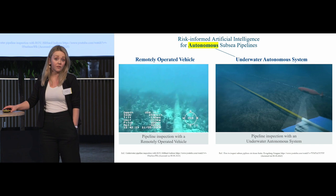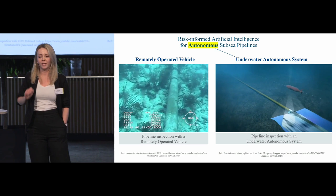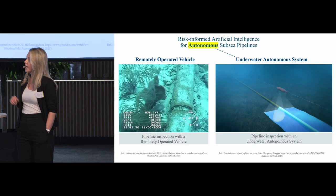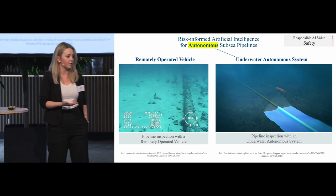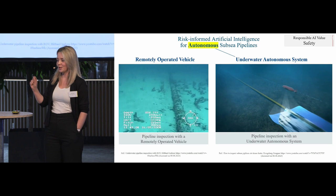So underwater autonomous systems come into play. That can be any sort of drone that can hover over or latch onto the pipelines or walk by. Here we can see an image of a drone swimming over a pipeline and scanning it from the top. And that is exactly the type of images that I got for this use case to explore. The reason for this is to see that we can enhance safety by using underwater autonomous systems. We can send these drones whenever we need to inspect the pipeline instead of sending vessels and making it a lot more complicated. But there's just one challenge. These autonomous systems are not quite ready yet.